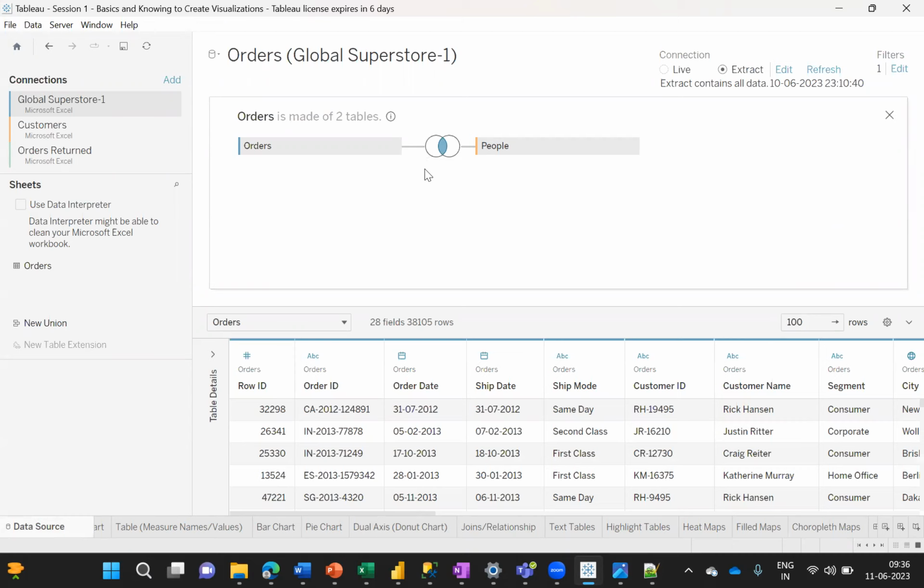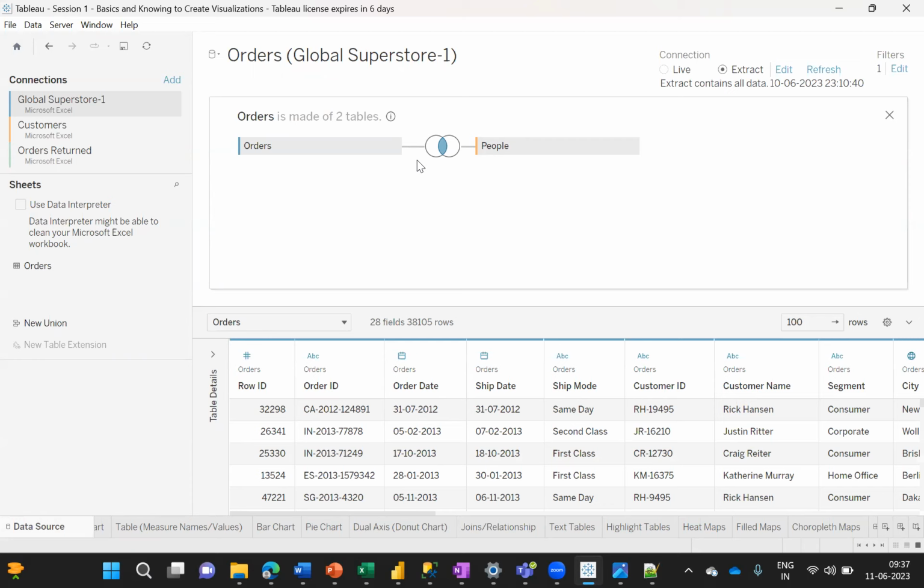The difference between a join and a relationship is that a join will always be fixed. That means on the key columns, the primary key will be available in the dimension table and the foreign key will be in the fact table.